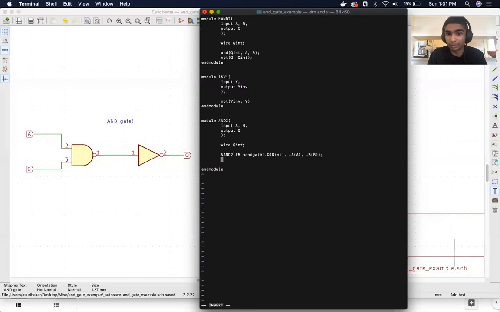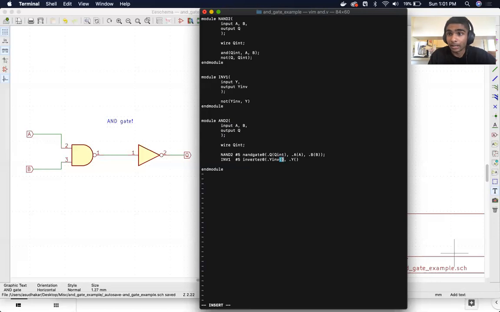Now let's instantiate our inverter. So inverter1, delay of 5 time units, and we'll call this inverter. Let's just give these numbers: NAND gate 0, inverter 0. And then our input and output is Y inverted and Y. So you see that the stuff following the period is the names of the actual inputs and outputs in that module.